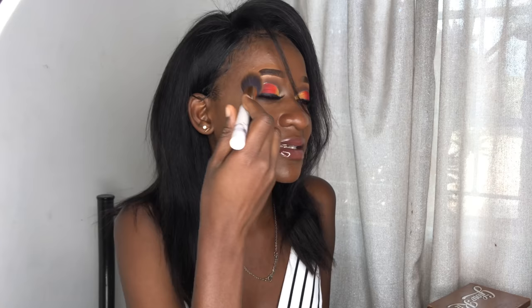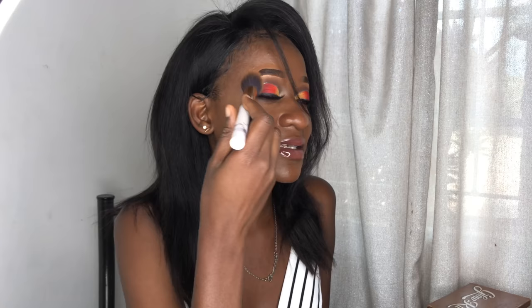Next I'm going to talk about a beauty blender. I don't recommend using makeup brushes when applying foundation because they leave harsh lines. If you're looking for something good to apply your foundation, go for a beauty blender. I've never recommended any of my friends or clients to use a brush on their face because it leaves harsh lines from the bristles.